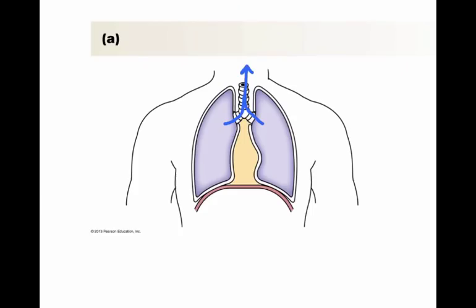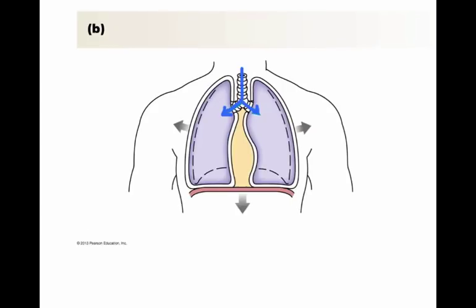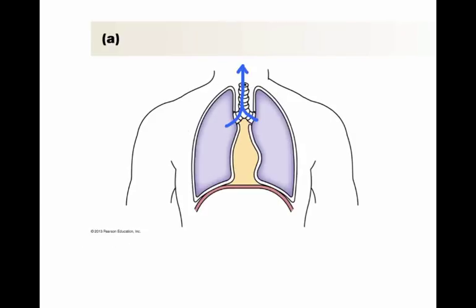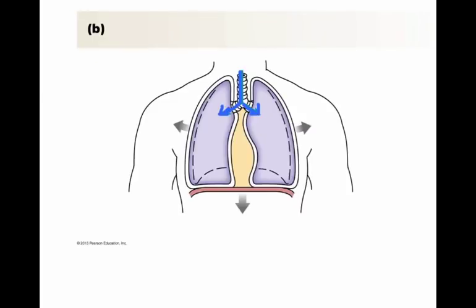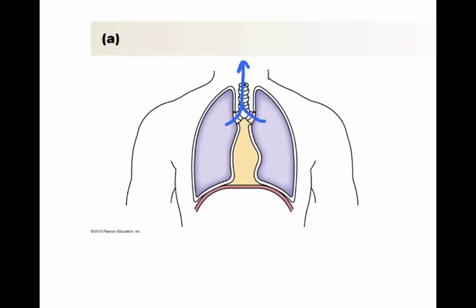So in this diagram you can see that the diaphragm is relaxed, so the air flows out as the alveolar space is smaller and the pressure is higher in the alveoli. The diaphragm contracts, and now you can see that the alveolar space has increased from what it was previously. So the pressure goes down and air flows in. The diaphragm relaxes and air flows out. The diaphragm contracts, air flows in. The diaphragm relaxes and air flows out again.